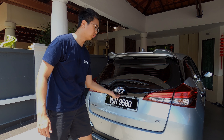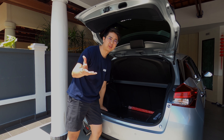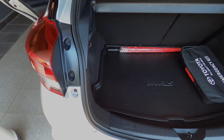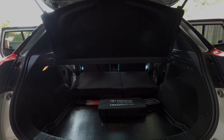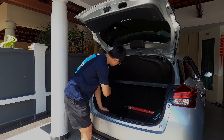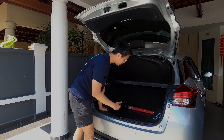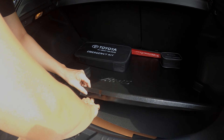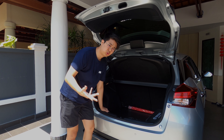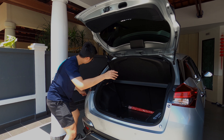The boot capacity of the Toyota Yaris is about 286 liters, which is quite small compared to competitors like the Honda Jazz at around 363 liters. However, the boot shape is fairly large so you can carry long items without restraint. You do get useful features like a shopping bag hook, and a full-size spare wheel underneath — which is very rare nowadays. There's no net at the sill either.